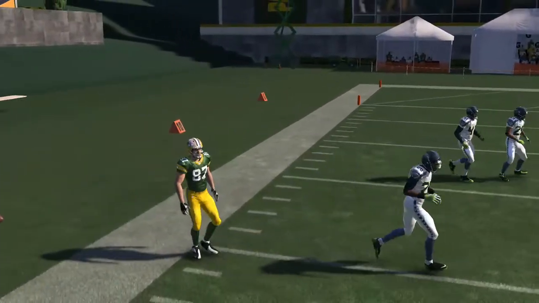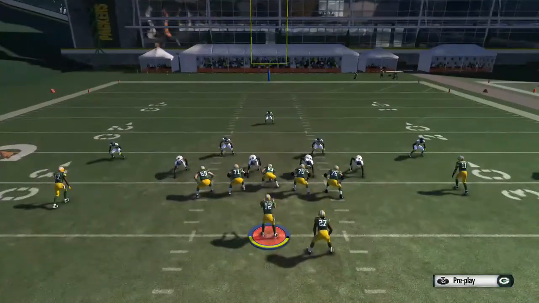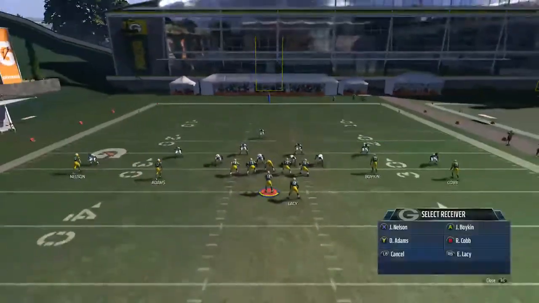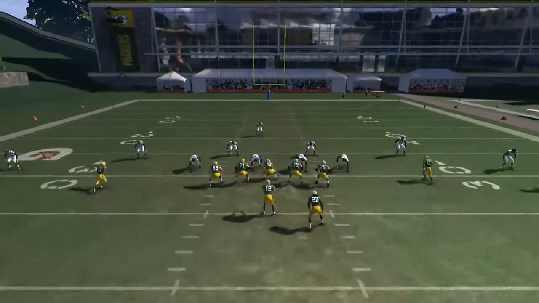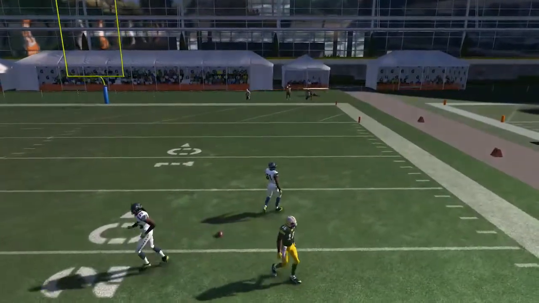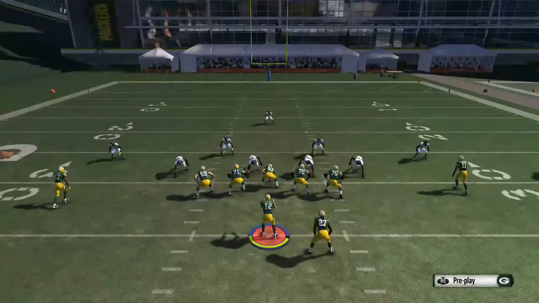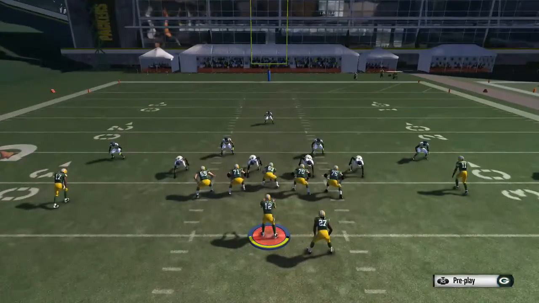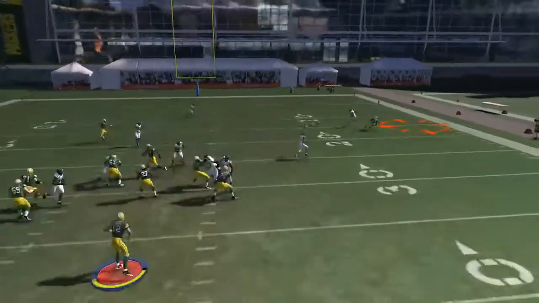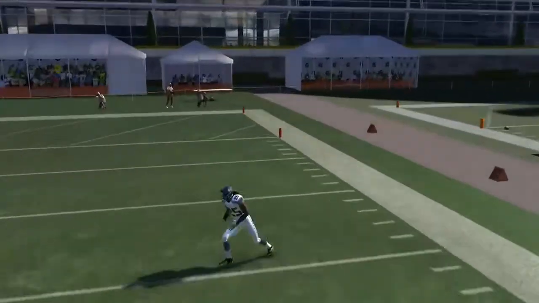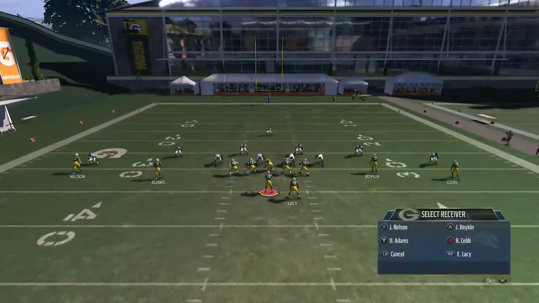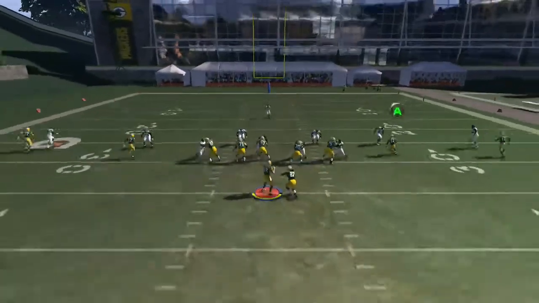Say if I just cancel the play action, just block the halfback. If I throw this too early, that's what you're going to get. It's going to be an interception every time. So if you wait, now throw it. Yes, I didn't get the catch. I threw it a little bit early, but you're going to save yourself from throwing a pick.